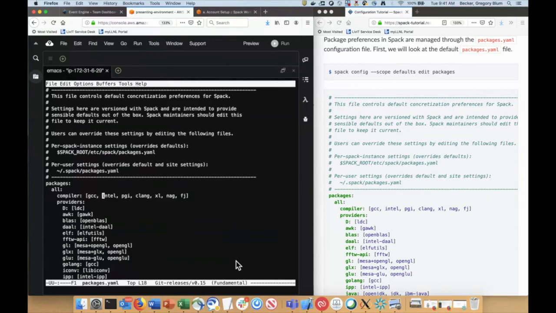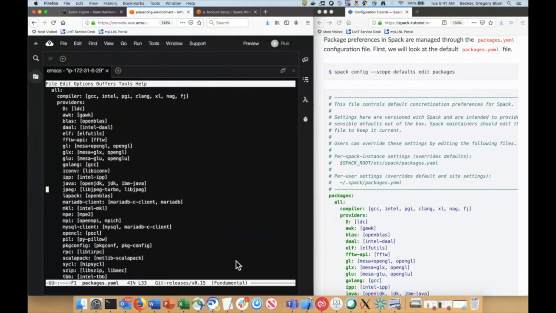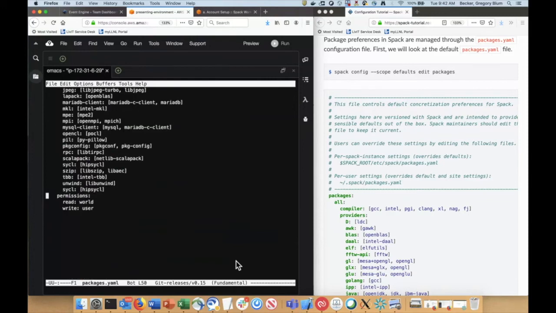When the versions aren't specified, we prefer the newest version. We prefer certain providers for all of the virtual packages in Spack. We saw this with MPI earlier, that we prefer OpenMPI by default. And by default, we make packages world readable and user writable. Someone was asking about that earlier.